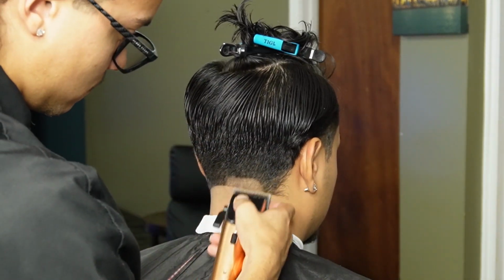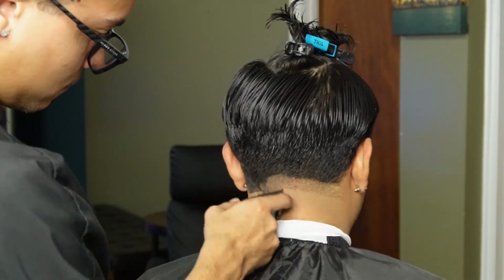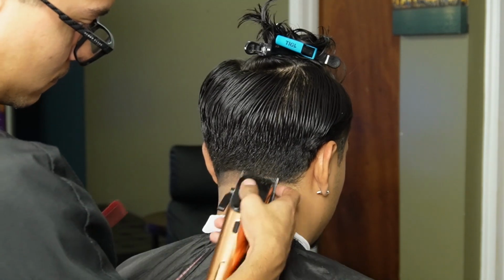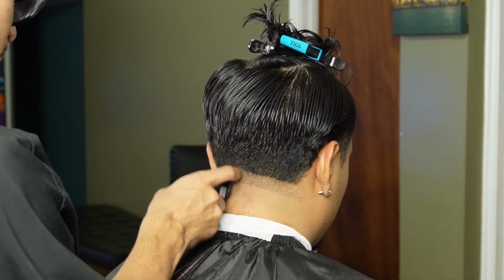Now that we're done with the outliners, we can move on to our no guard all the way open and create our second guideline. You want to make sure you make this guideline about 1 inch thick so you can spread the blend.